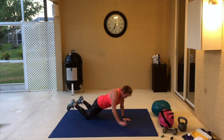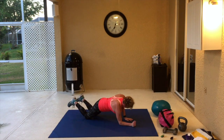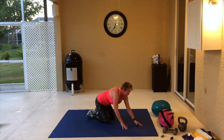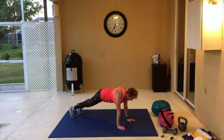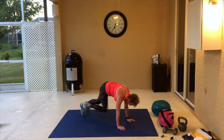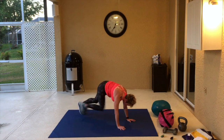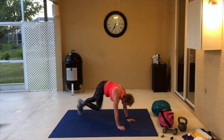If it gets to be too much, go to your knees. It's all right. Oblique mountain climbers are next. Remember, plank position, flat back. Don't look under. Take breaks when you need to.